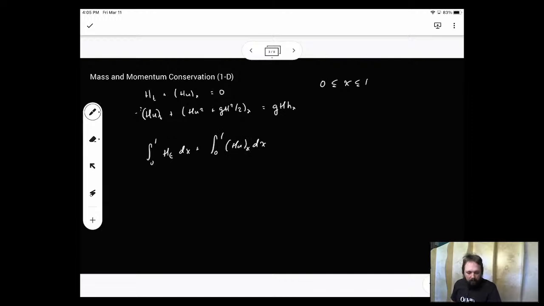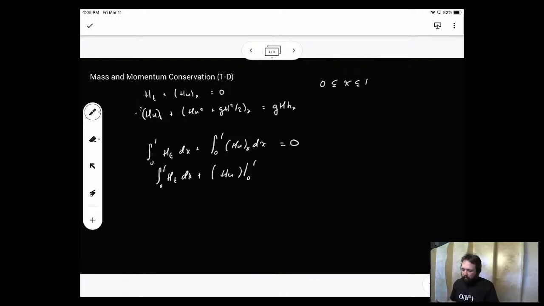Then this should really address most of the problems that we have in the code currently. When you do this integral over space, of course, if you've done Calc 1 before, you already know right off the bat this second term here, this integral of a derivative over x, just gives us the value of that flux function at the boundaries. And so the amount of volume that comes into and out of the model domain is really just controlled by things that are coming in from the boundaries, and there's not internal sources that contribute to that.